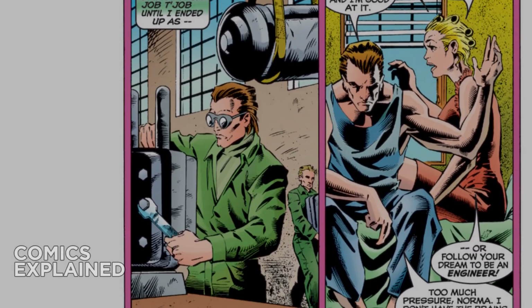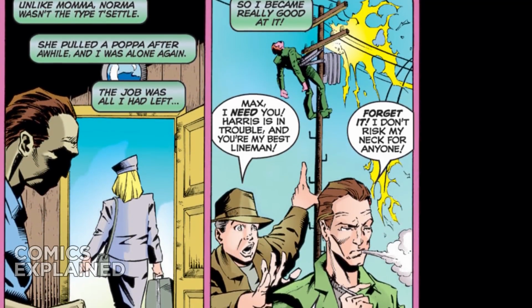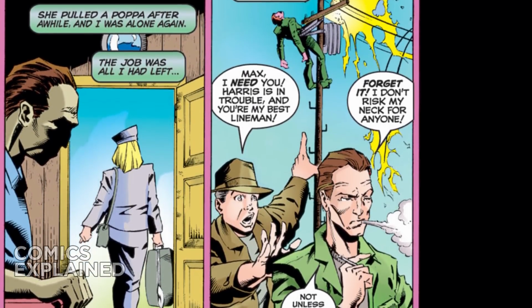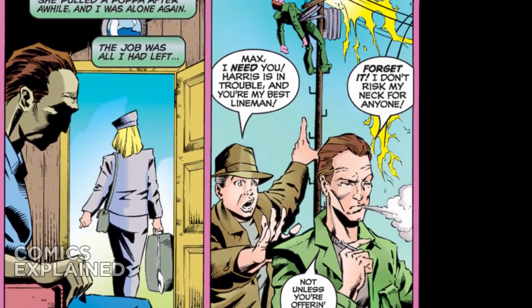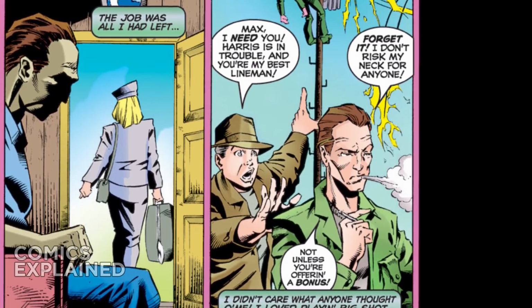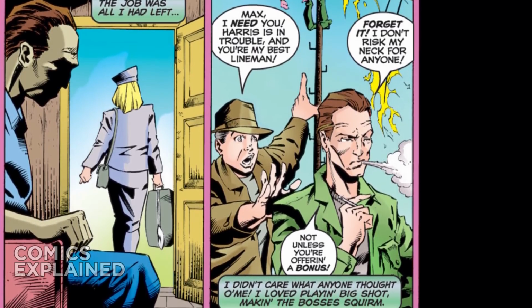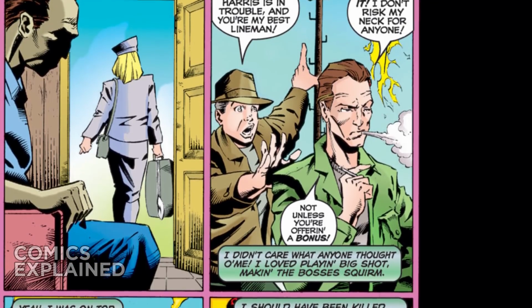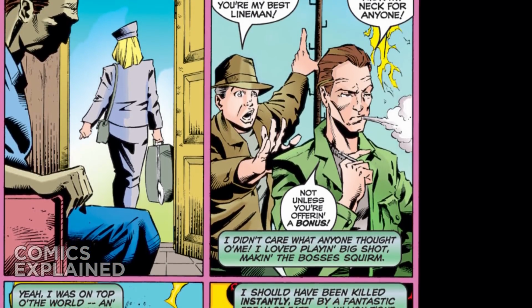There was already chemistry there, but it was one of these things where she ultimately left him because from her perspective, he had no real drive or ambition, right? That he was an electrical lineman and had no desire to move beyond his station. And that because of that, she ultimately saw him as somebody with no ambition, no drive to improve himself, which really seemed to indicate there would be no drive to improve the relationship beyond its current standard. And so she ultimately left.